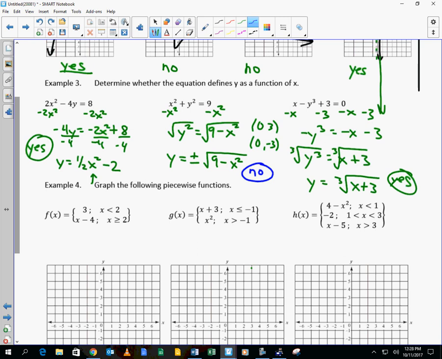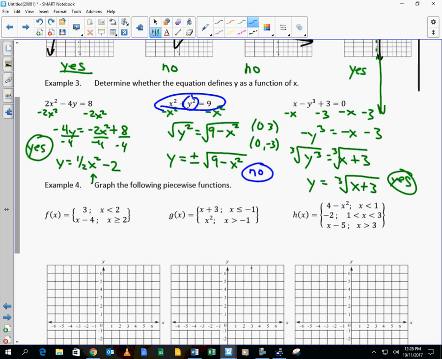Now, I'm not going to make this really complicated for you guys, but I would hope that on the ACT, if they ask, is x squared plus y squared equals 9 a function, and they don't give you a graph, you would be able to do one of two things. You'd either be able to say, oh, it's got a y squared, so it most likely isn't because we get two solutions. Or you could say, it looks like a circle, and that's not a function. Okay? That's basically what I want you to be able to understand from there. We good?